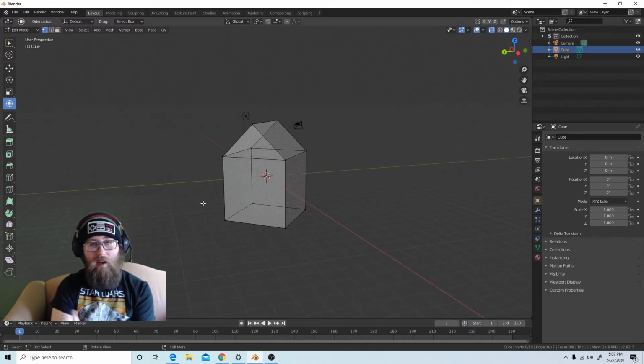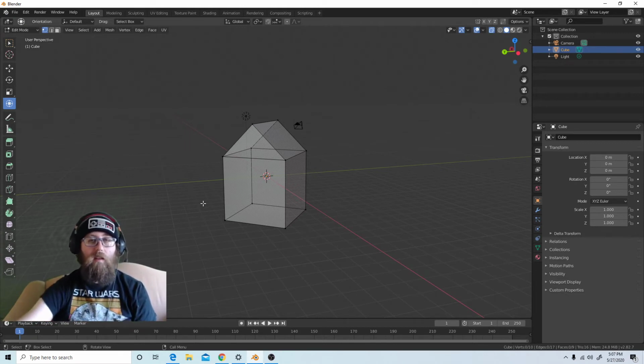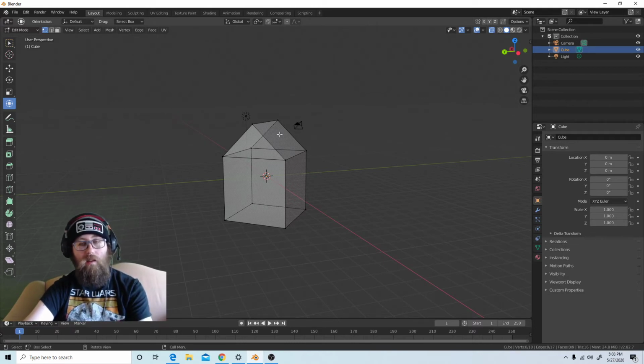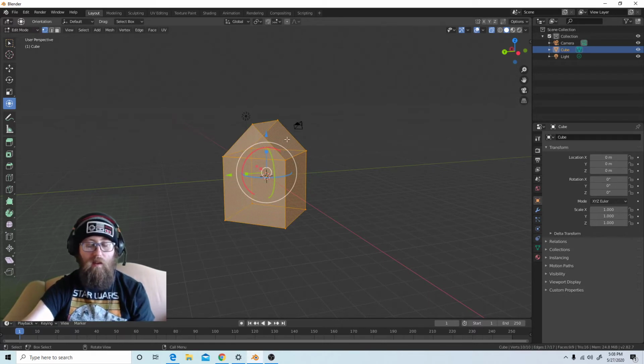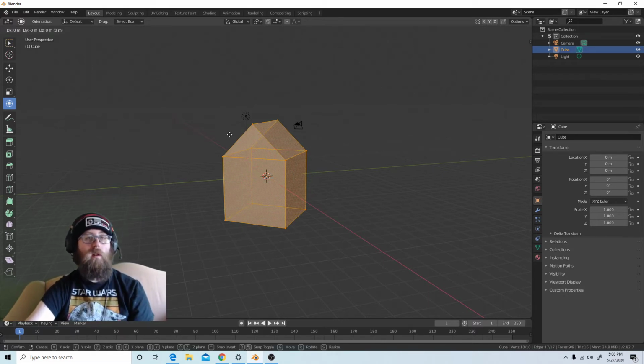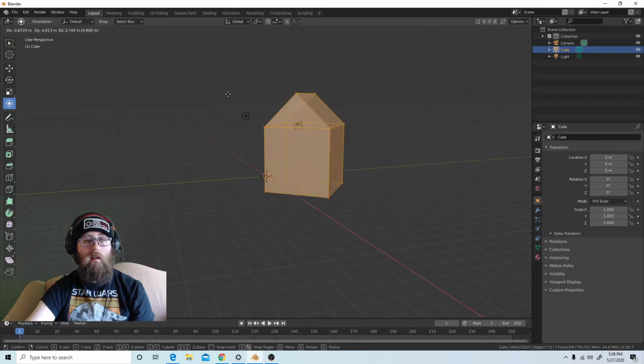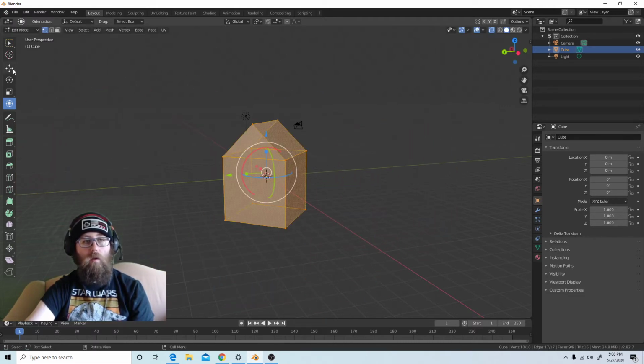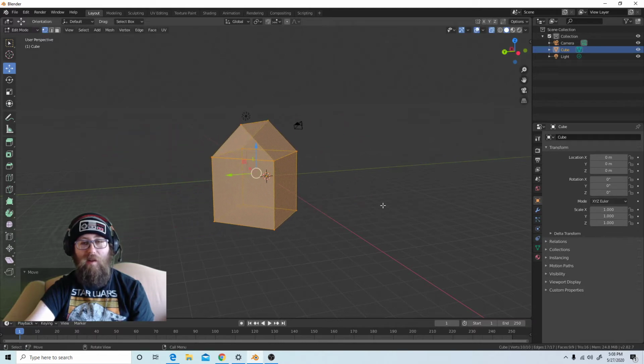Rotating around an axis. The last basic transformation move is translate in geometry. So you select everything. I'm just going to select everything by pressing A. That selects everything. I'm going to press G on my keyboard, which is translate. And that just moves it like this. And over here you can, again, select this widget and do it with the mouse, but just press G on your keyboard, right?